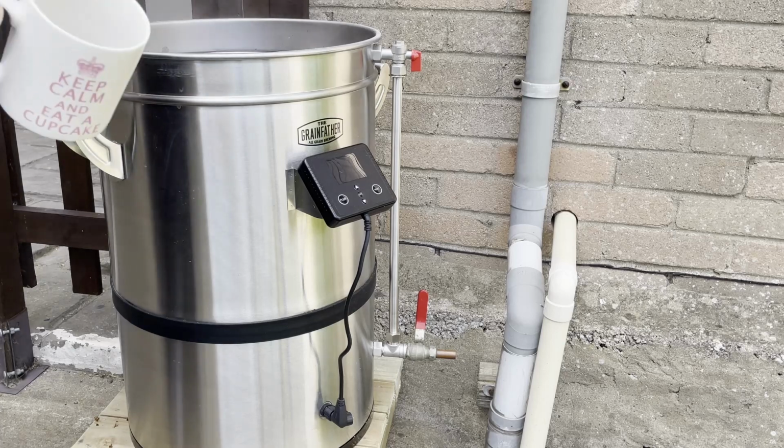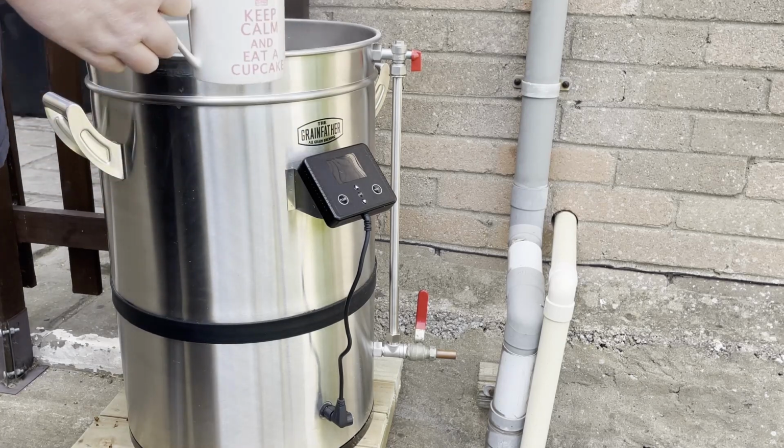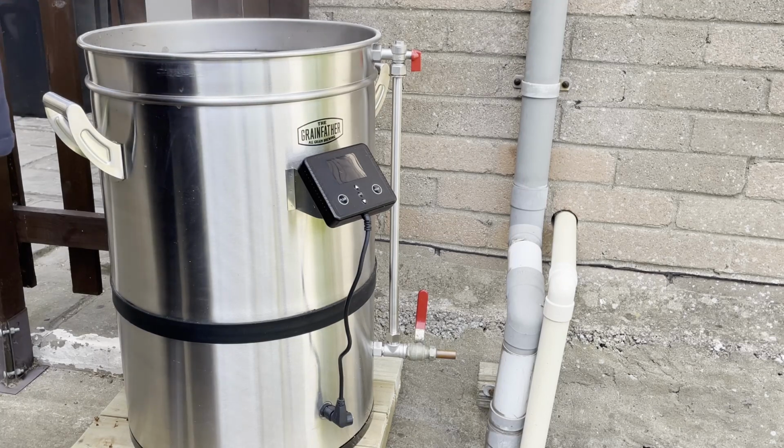It's time to add the hops. This time it's 28 grams of Cascade for 60 minutes.